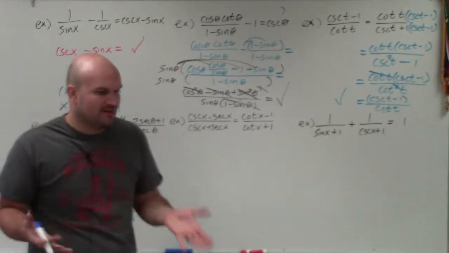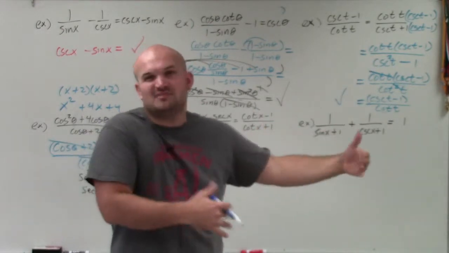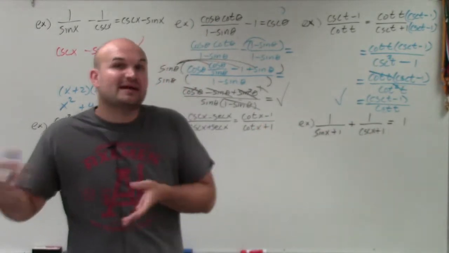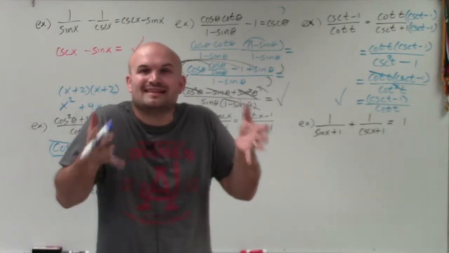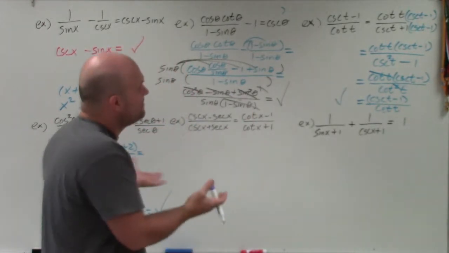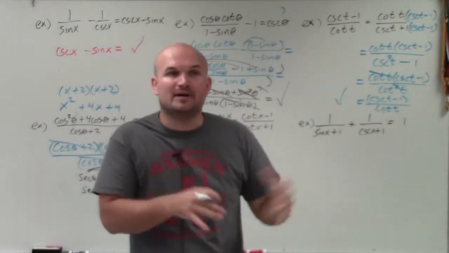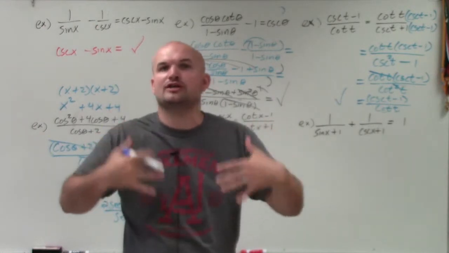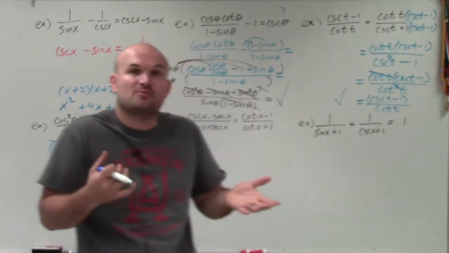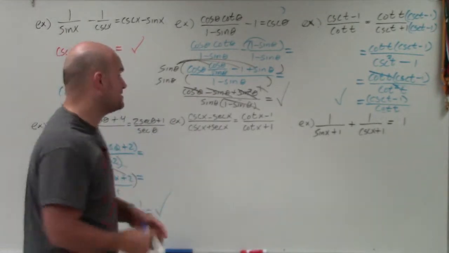And that's one of the main important things I want you to do: keep on trying these problems. You might try one side and get nowhere. So then go to the other side. You might get nowhere. So then maybe think of different identities, different operations, different things that you can do. I might make it look simple because I've worked through these problems, so I kind of know where to look. But I was just like you when I first started these problems. I didn't know where to start, where to begin, so I just started trying things. And that's basically one of the most important things. Just try, see how far you can get, and then try something else, try something different.